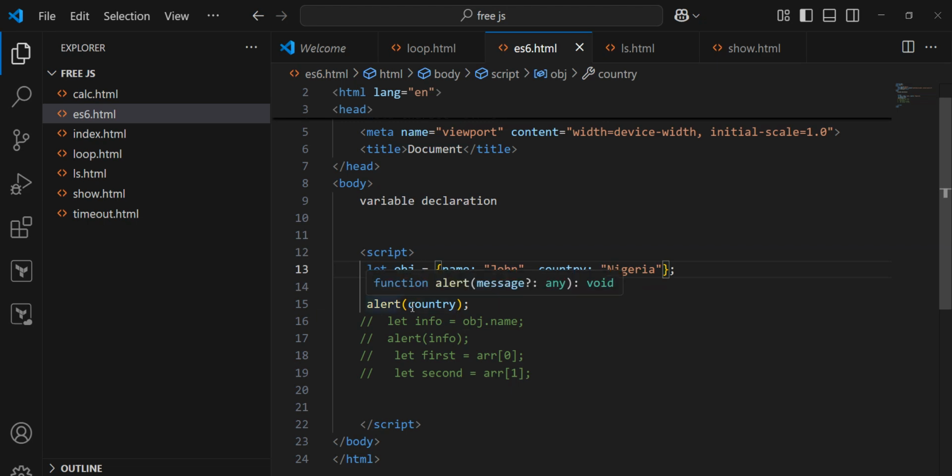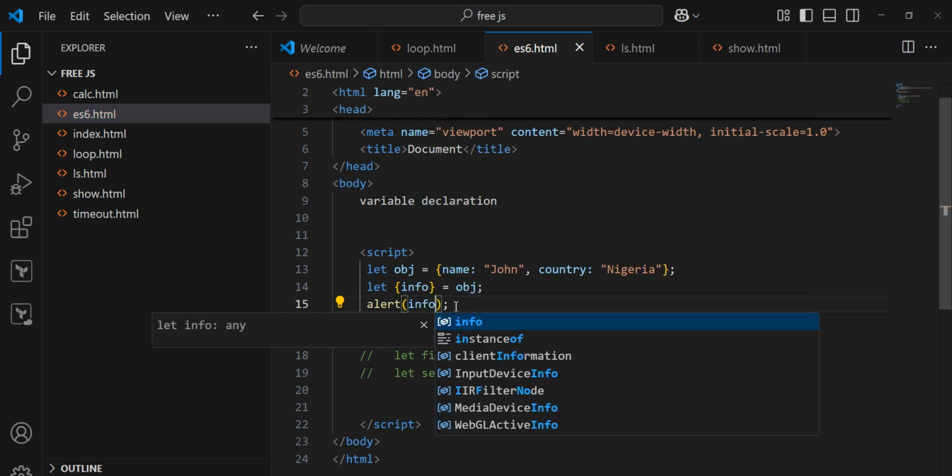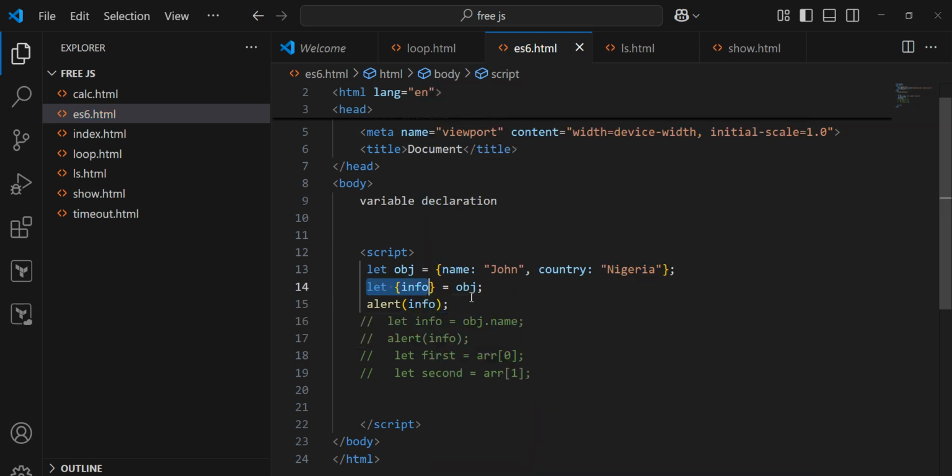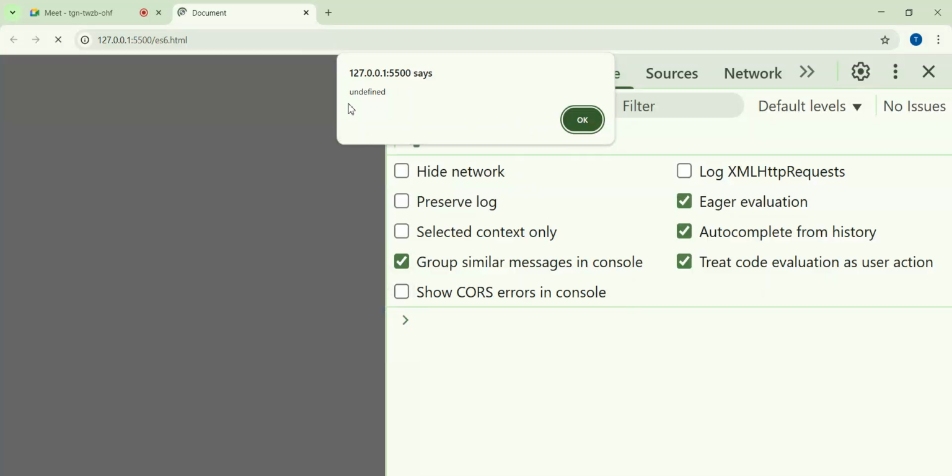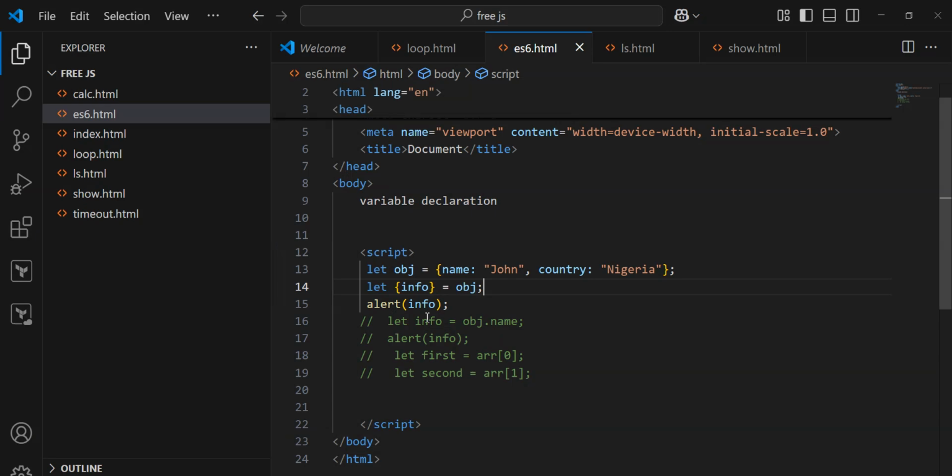So if I say alert info, it is going to give you undefined, because there is no key inside obj called info. That's why you have this undefined. It's telling me that I've searched through obj, but I can't find any key with info.